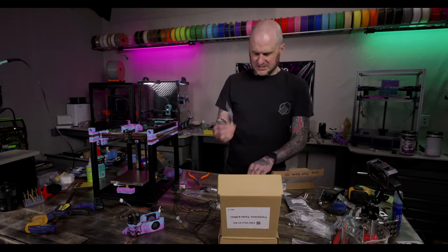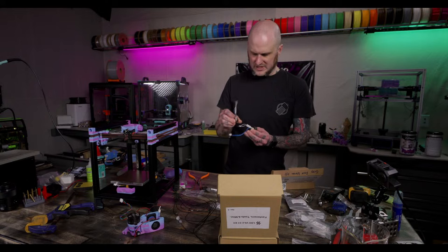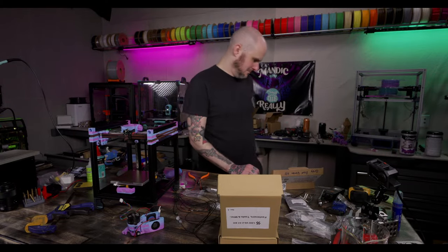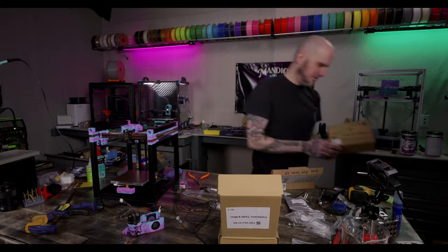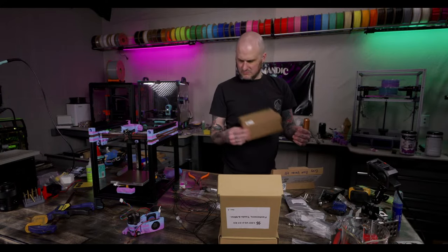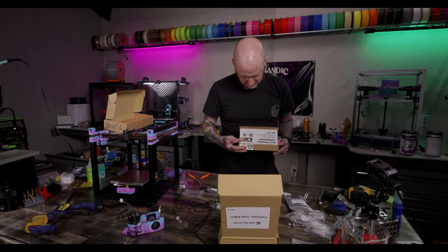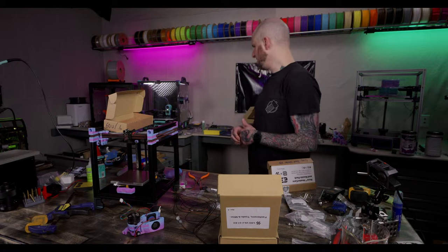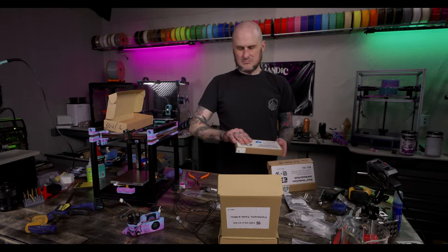Okay, so this one has a different termination. I'm gonna figure out which one is gonna work for me. These are both 60 watt units. Where did I just put the 40 watt unit? I thought I had a 40 watt unit. Revo High Flow Hot Side. LDO gray one. Where'd I put the LDO blue one? Oh, it's back in the box.